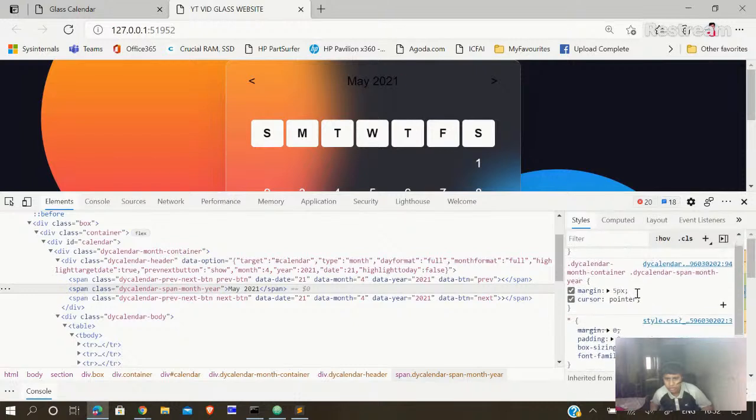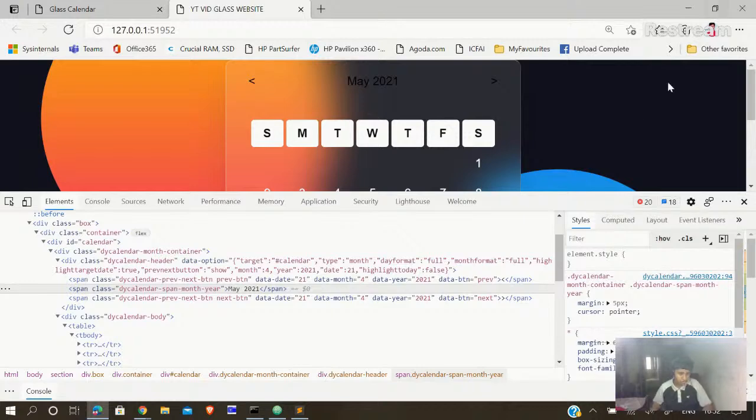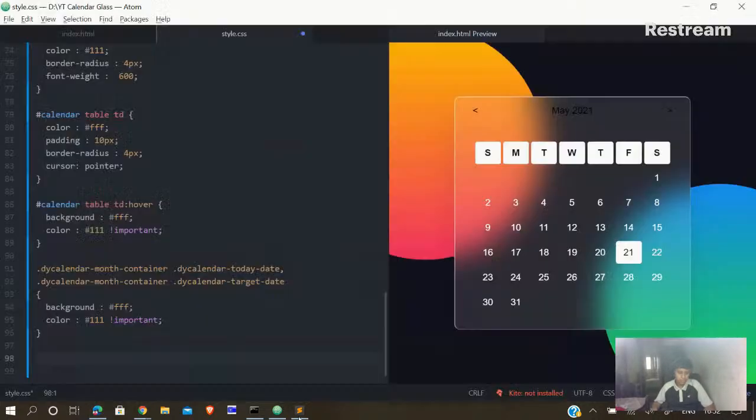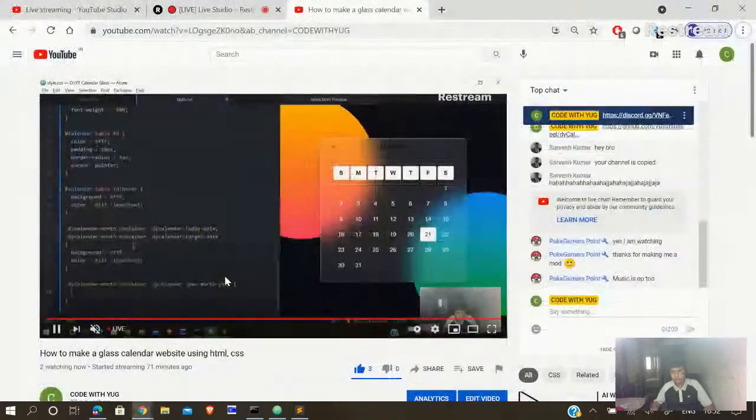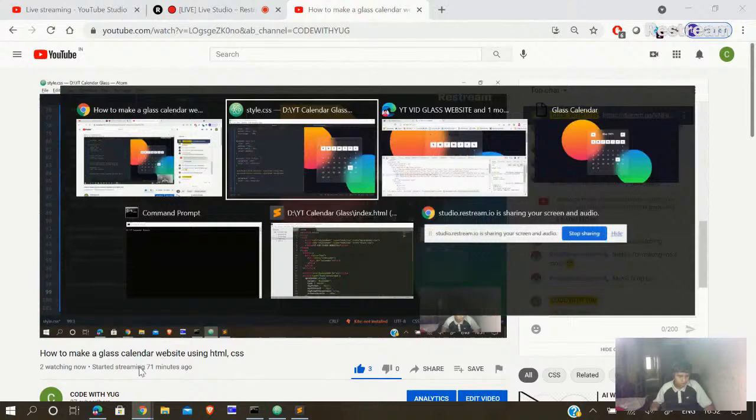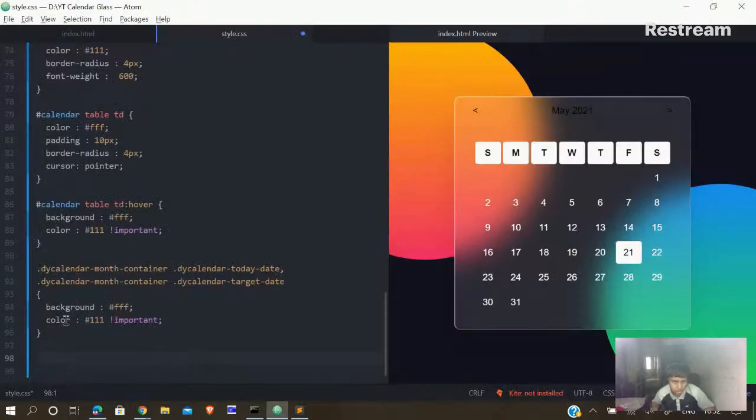It's not the first thing we copy. Let's just type it all out because it's getting confusing with the long thing. Dot die calendar month container. I just like to name all the divs on the side and keep it ready with me. Dot die calendar dash month container dot die calendar dash today date.